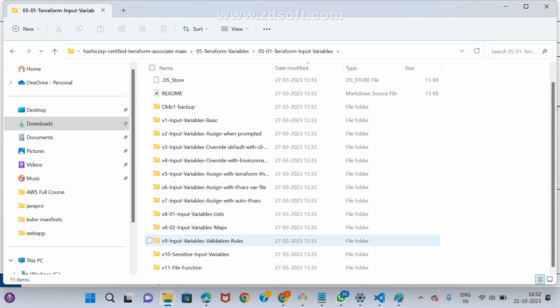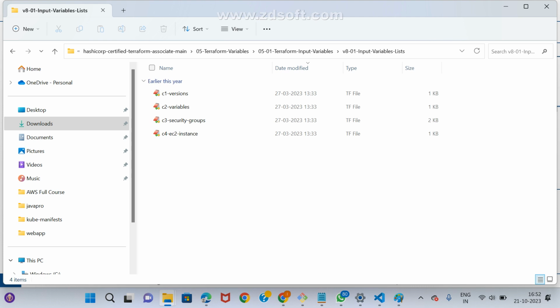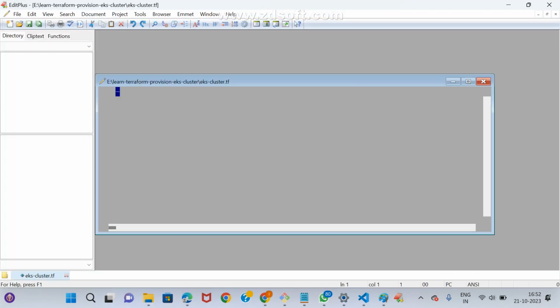Is there any for loop? Validation rules, sensitive input values. Is there any input variables map? Input variables list is there. There variables security groups.